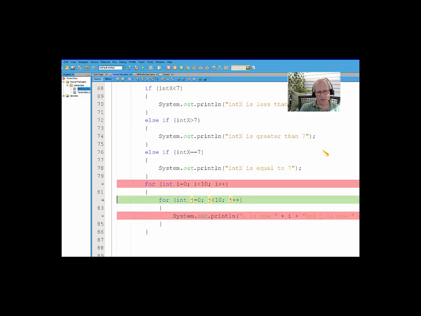So let's see. Yep, there we go. So you'll see that the outer one gets incremented by 1, and each time the outer loop goes once, the inner for loop gets executed.